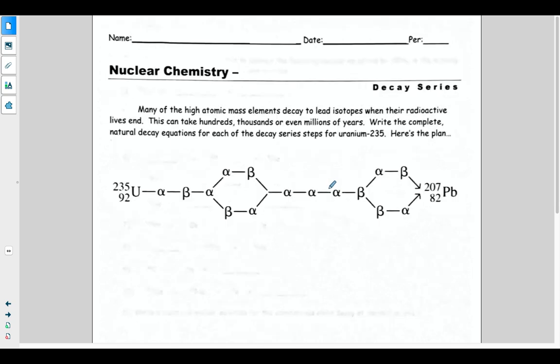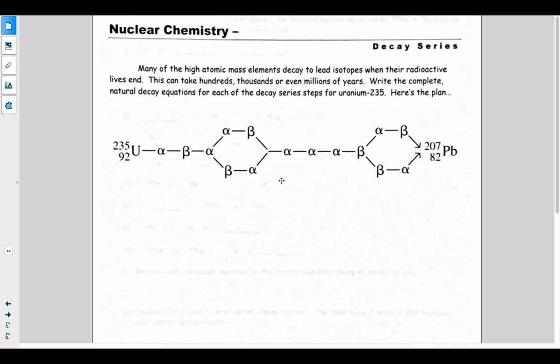On page 10, I just wanted to go over this a little bit. Sometimes when things decay, they do something called a decay series, where they decay in steps. I just wanted to review this with you quickly. This is a map of how uranium-235 would decay to eventually decay down to a lower mass element. It does this by doing a series of 1, 2, 3, 4, 5, 6, 7, 8, 9, 10, 11 steps. And you'll see this.